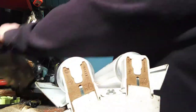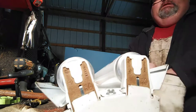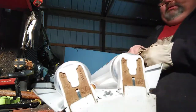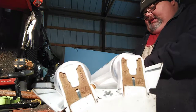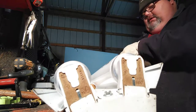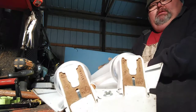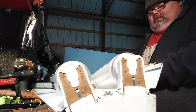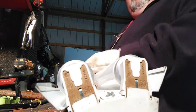Bulb still got ice down in it. My face is getting red because I'm getting cold. It doesn't take me long to get that. But I'm sick and tired of sitting in the house. Everything that can be done in the house is done. I'm going stir crazy. I hate winter time because I can't do too much outside because of it.